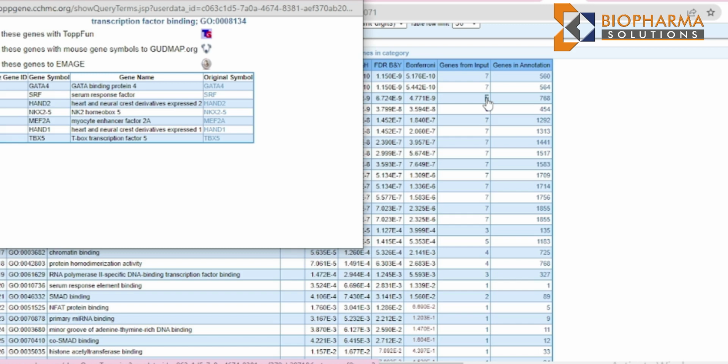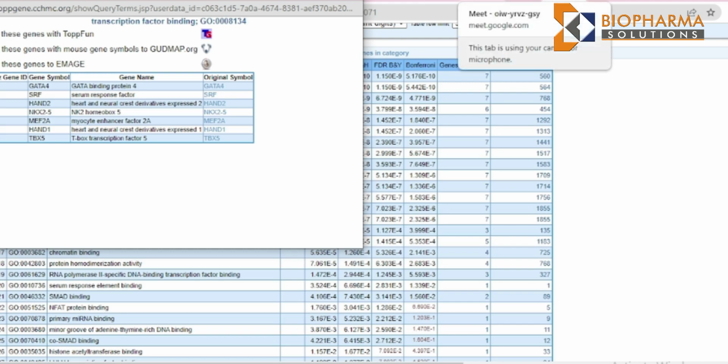So if I think, okay, my interest is only on transcription factor binding, then I need to take only these genes. Which all genes? GATA4, then SRF, HAND2, then NKX2-5, then MEF2A, HAND1, then TBX5. Only these genes may be taken up by me.